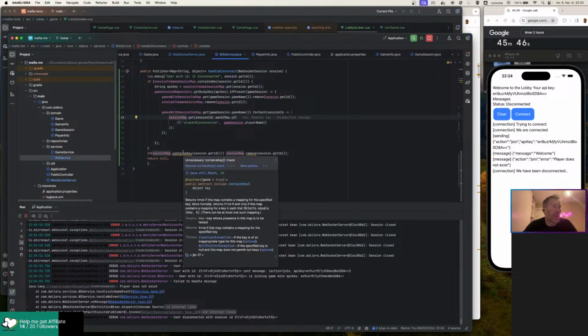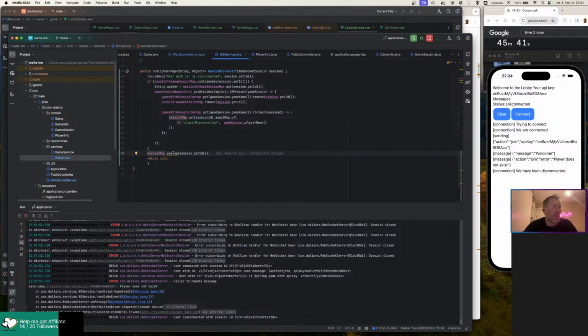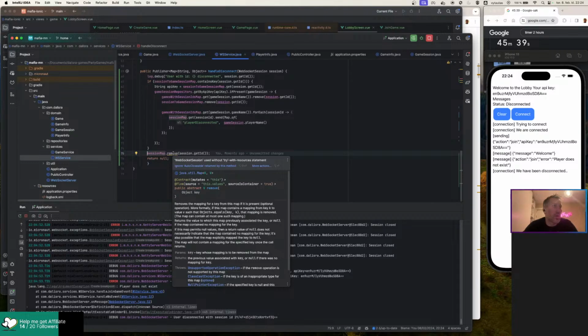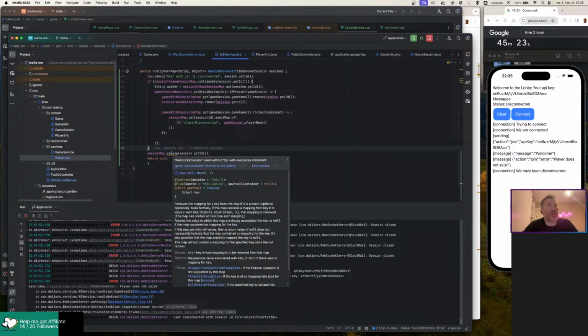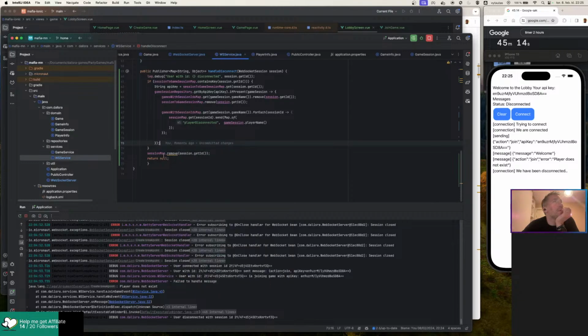Is this auto closable? Oh, okay, so remove is returning no WebSocket. I'll try with resource or whatever.